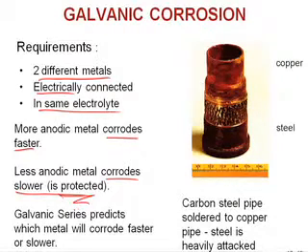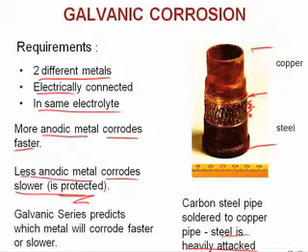Okay? And here we have an example here. This is a copper pipe that is soldered. So this part is copper here, this part is steel. They're soldered together, exposed in a corrosive environment, and we have a lot of heavy attack in the steel, right next to the copper. Okay? Steel is heavily attacked. So how do we know when we connect two metals which one's going to be attacked? Well, the more anodic metal will corrode faster, the less anodic metal will corrode slower. Well, what's that mean? Well, we can look in a galvanic series that'll tell us which is which. That's what this is here.